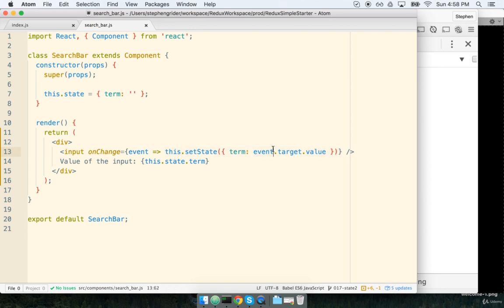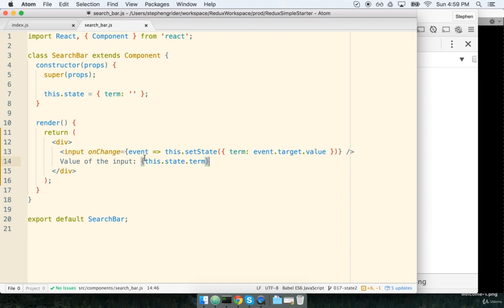Whenever we update our state, whenever we call this.setState, it causes our component to automatically re-render and push all the updated information from the render method into the DOM. Because our render method makes reference to this.state.term, every time that the component re-renders, we get the updated this.state.term in the DOM. So that is like the full circle of state. I'm convinced that as time goes on, state's going to seem kind of confusing, but if you condense it all down to this very simple example right here, it starts to make a lot more sense. Basically, whenever we want to update our component in some fashion, be thinking state.